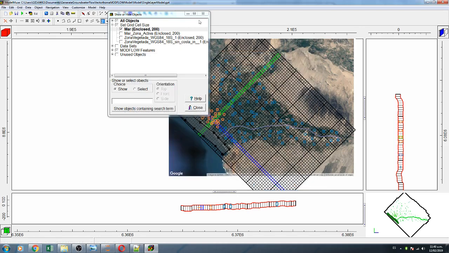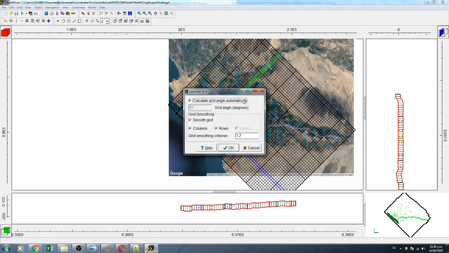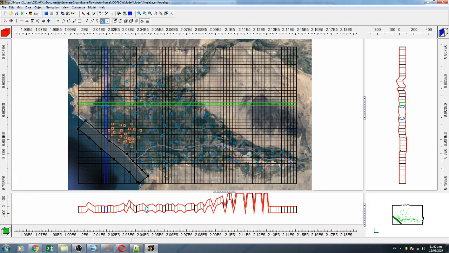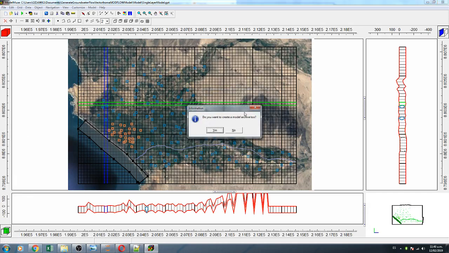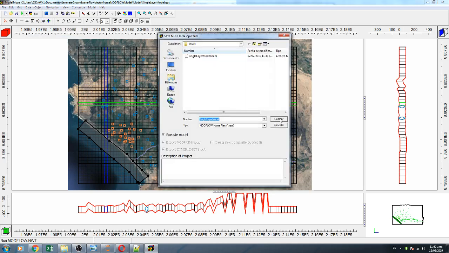And when I export the grid, I want 0 degrees of rotation. Then with this I save. I delete the previous results and then I save it. I strongly recommend you to do that.